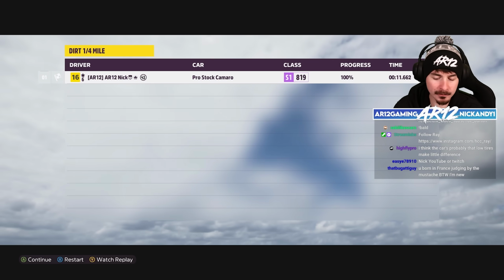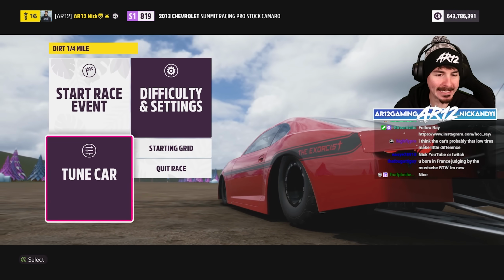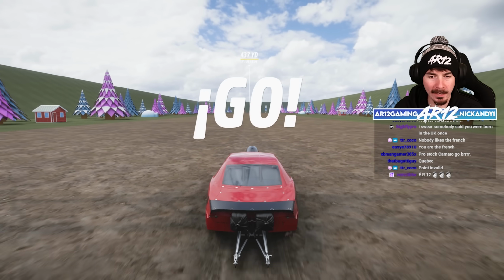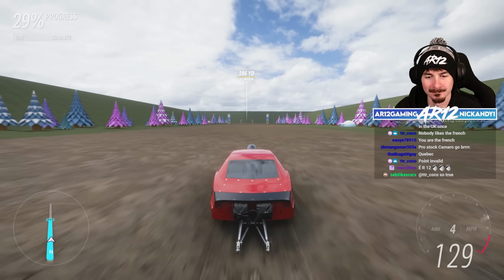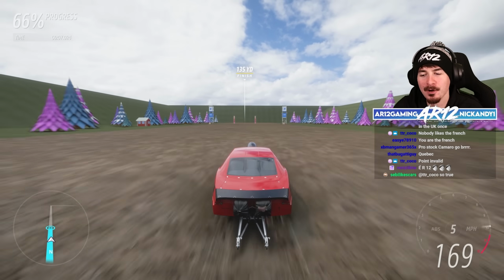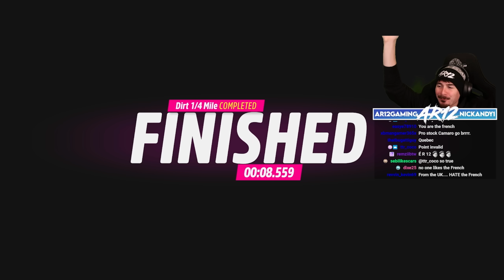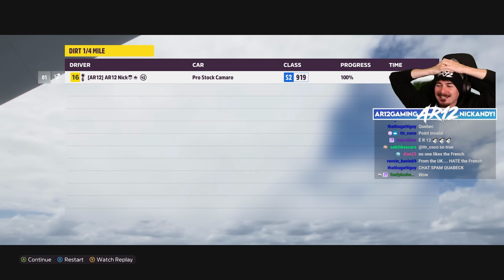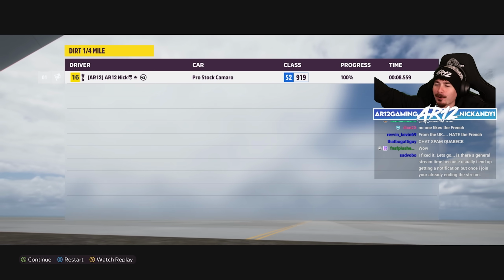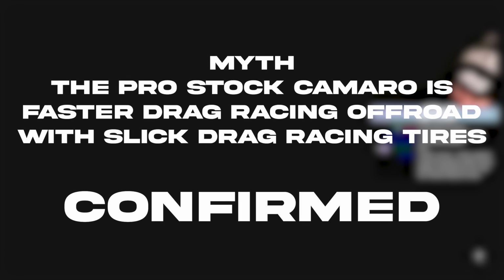Okay, now we can swap in the full drag racing slick tires and see if we get different results. And away we go. Come on. How? How? Bro, it's not even close. We had to beat an 11-second time. And it just did an 8.5. It's not even worth it to turn traction control on. What a stupid run. Myth absolutely confirmed.